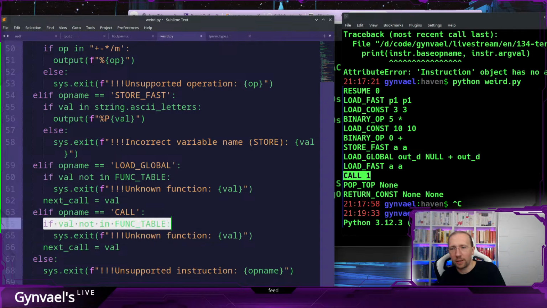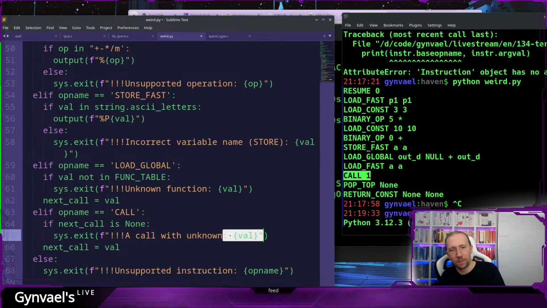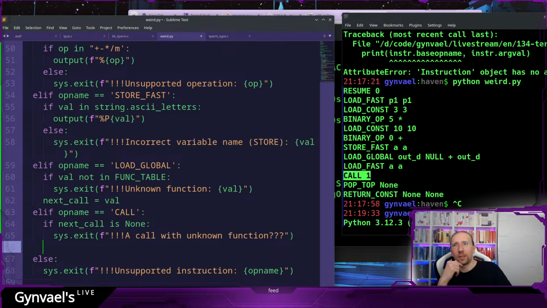So the moment it runs a call, we check if next call is none, then we do a call with unknown function. No idea. And then it depends on what the function actually is. We are going to support some here.